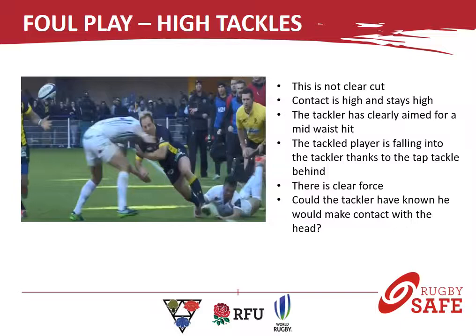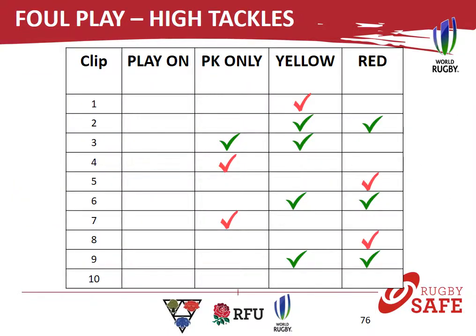And if you notice, the on-field officials at the time made no reaction. So your question really is this. Yes, there has been contact with the head. It is accidental. I think anybody would agree that there's nothing reckless or deliberate about that action. So, according to World Rugby, it says the player may be sanctioned and the minimum sanction is a penalty. However, if you recall the slide about may be sanctioned, and we gave some guidance as to where we would say the player has put himself into a position where the tackler cannot help it.